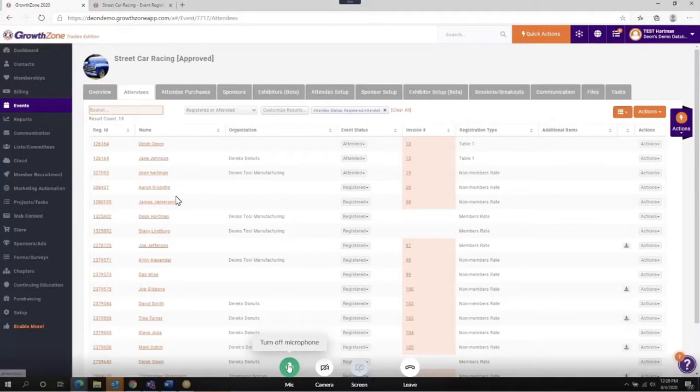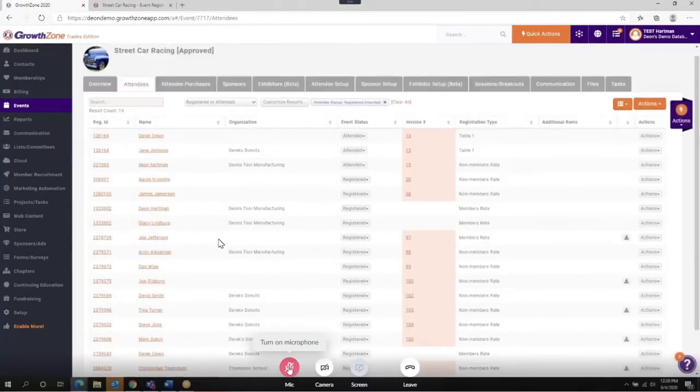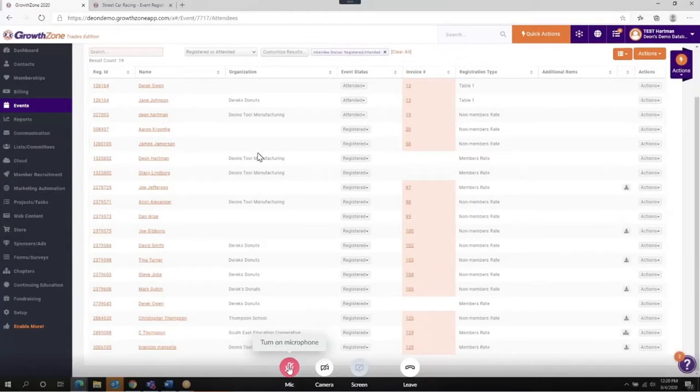Underneath the attendees. So in this case, I don't have an example to show you. Like in the case of Dan Wise, you would see that they're not paid. And then you would come in here and update the registration, enter the check if they've paid by check. And then I have mine to where everyone is registered regardless of payment. But it would tell you that they're registered, not paid. And then you would have to apply that check.